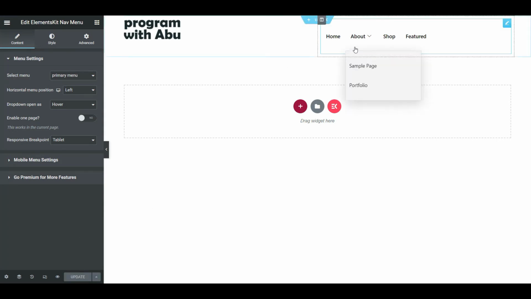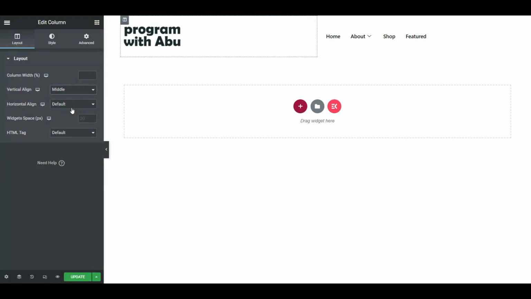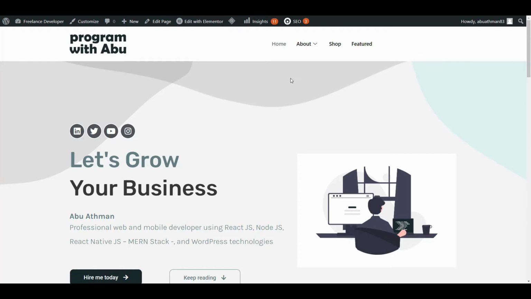And you should notice that I still have this drop down on the about page. This is the sample that I showed you from before, but I'm gonna show you how to build the mega menu on the shop and featured pages. So after updating this, and you can set it up, I'm just gonna want this to be in the middle, and I think I'm okay with the menu that I have up here. So I'll just update this. So when I reload this, I should see my menu up here, but on the shop and featured pages, I don't see anything yet. So how do we fix this?